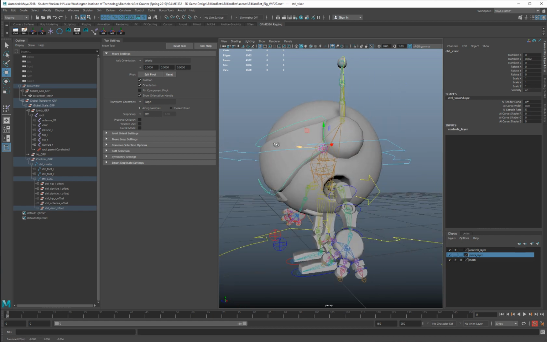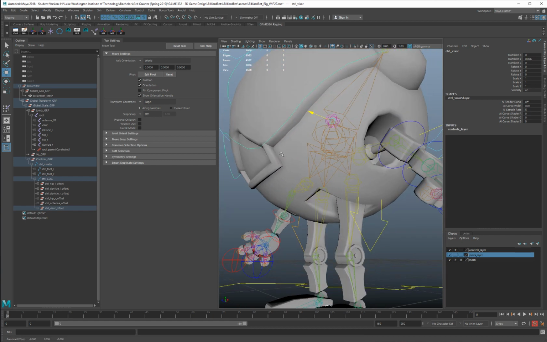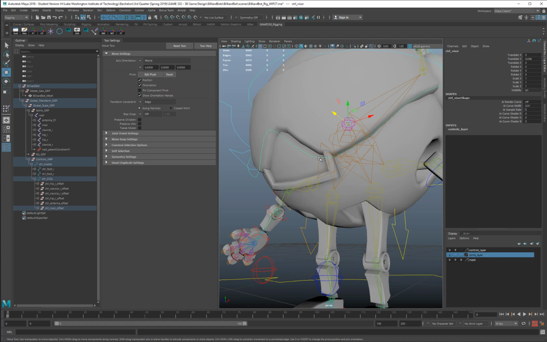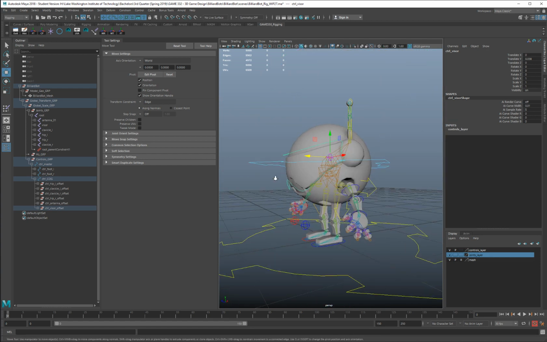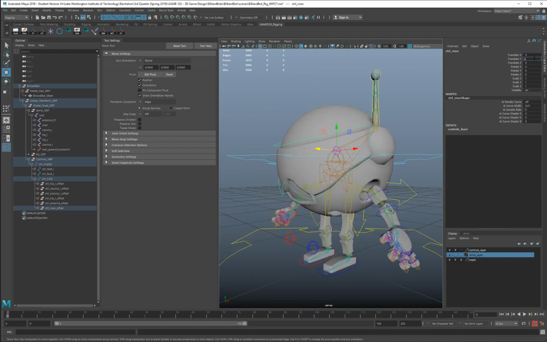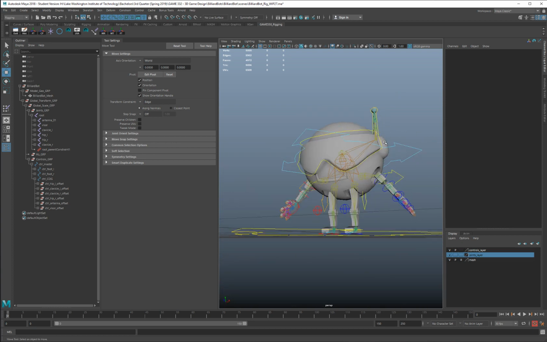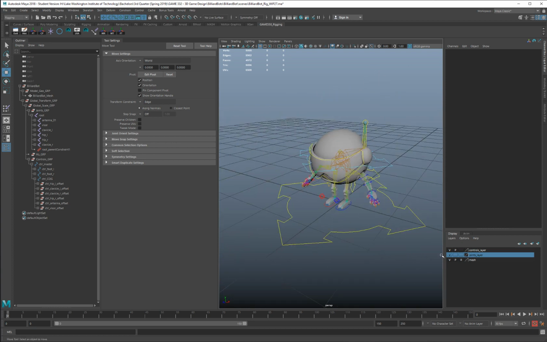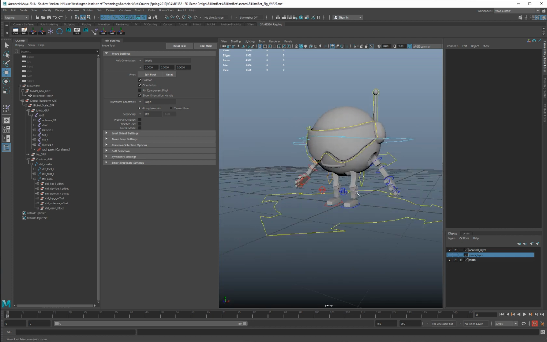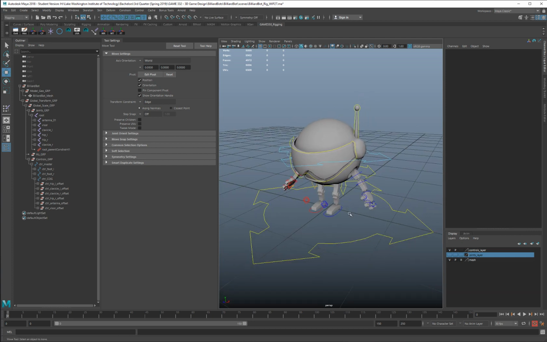And this has solved the issue that I had before, which is where as this moved back, we ended up getting this mouthpiece clipping through the whole face. So that's cleaner. We can reset this back to 0. All of that seems fine. I'm going to re-hide the joints. And this is getting pretty close to animation ready.